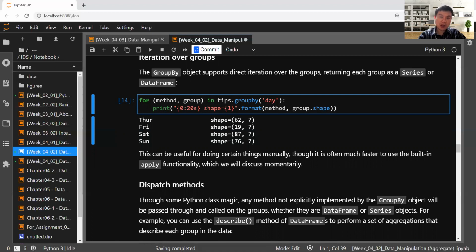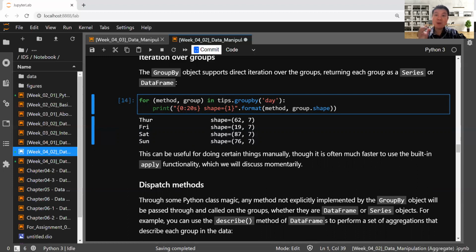And based on that day, there are different numbers of rows. If you check the data description, the number of people visiting this restaurant is higher on the weekend. So based on that information, Saturday and Sunday have more than Thursday and Friday.